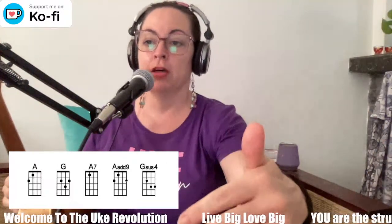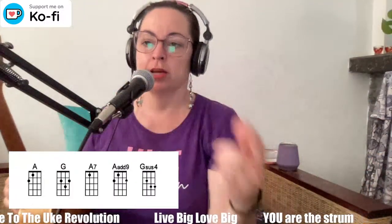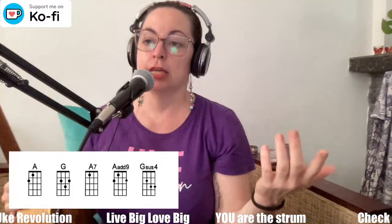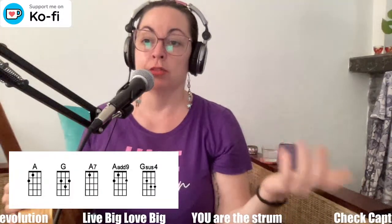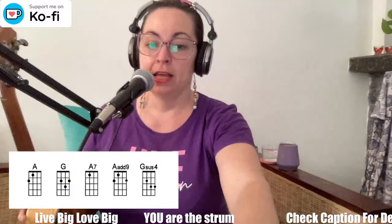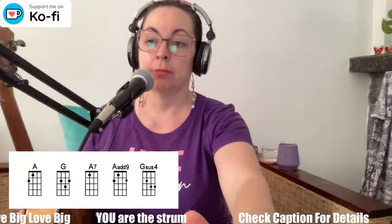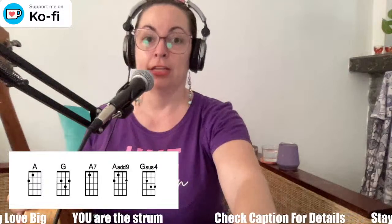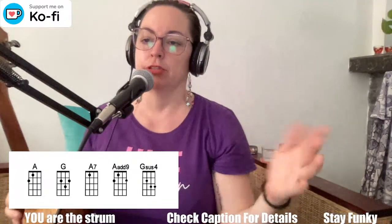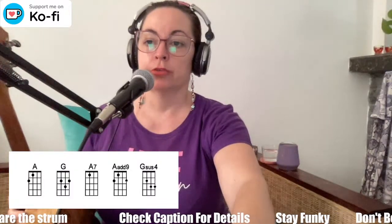There's information about the original key and corresponding chords that match the ones I'm teaching today. We're playing in the key of A. The original key was B flat, so you can use capo 1 and these chords, or you can tune your ukulele up to G sharp, C sharp, F, A sharp, and it'll sound like the original key of B flat. But I chose A today to make it a lot more user-friendly.